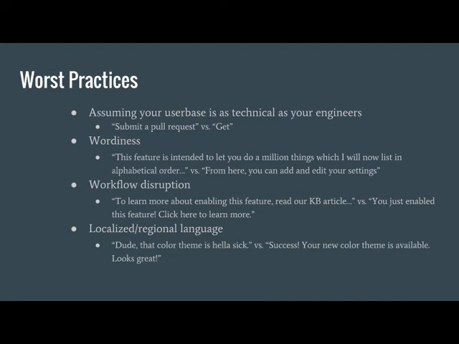You can change settings on this page, versus here's a million settings and all of the nested menus, done in a blurb underneath our title, right? Don't disrupt a workflow to explain things more completely. This is a nuance, but when you're enabling a feature, you don't want to go to documentation and read it before you enable it or in the middle of that process. You want to enable the feature and then get to read documentation about it, or be given it in advance, right? You want to read, interact, and then read again.